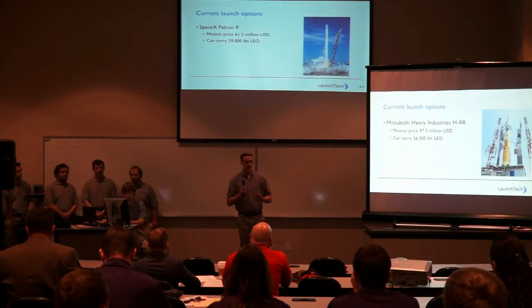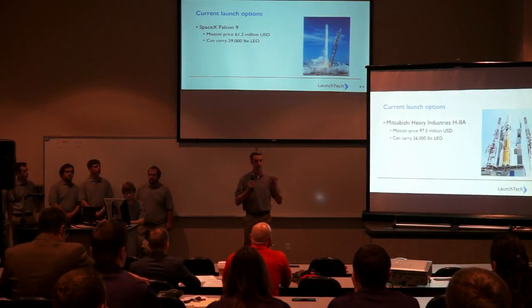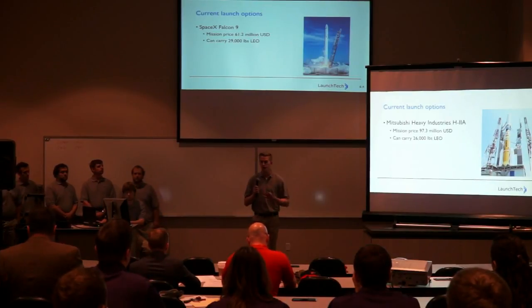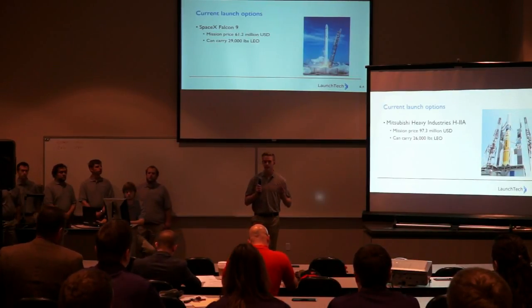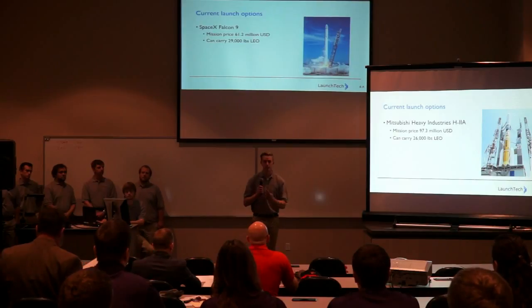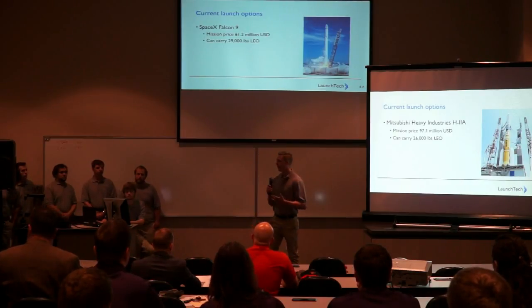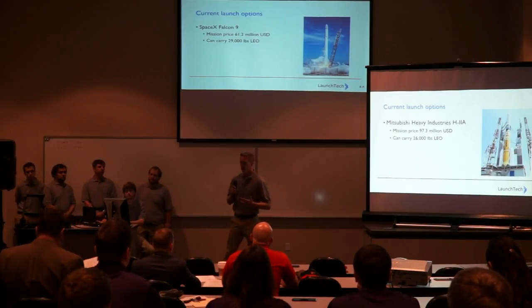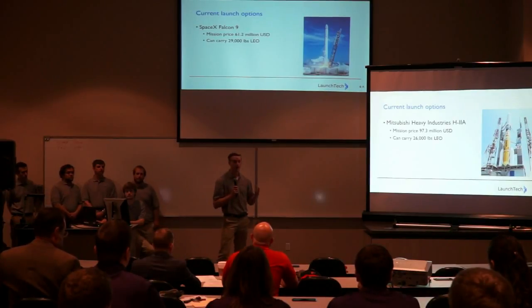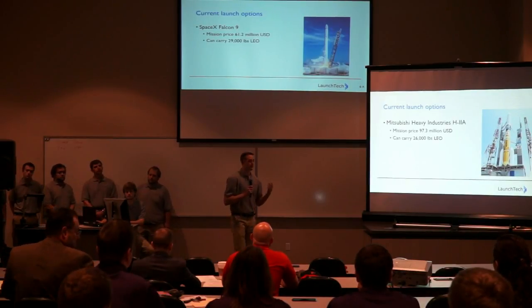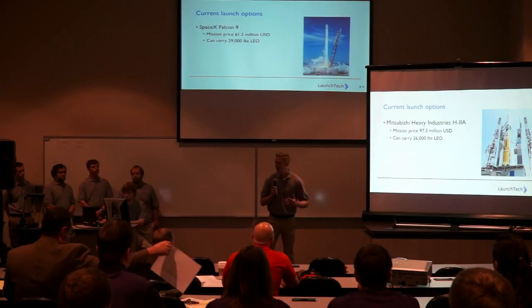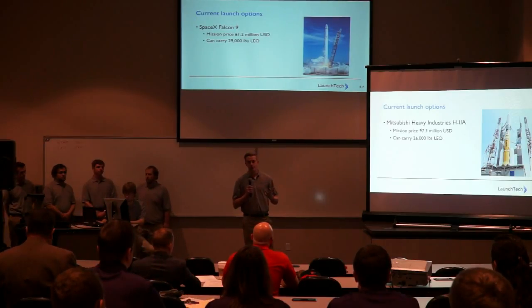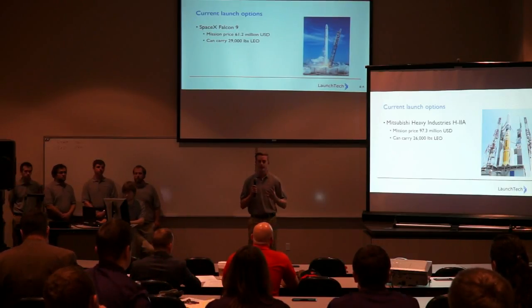So why is this being designed? So first, the current launch options just aren't adequate for small payloads. They're optimized for very large payloads. An example of this is on the primary screen. That's the SpaceX Falcon 9. Its mission price is $61.2 million, and it can carry 29,000 pounds in low Earth orbit. And on the secondary screen is the H-2A rocket, a mission price of $97 million, and it can carry 26,000 pounds in low Earth orbit.